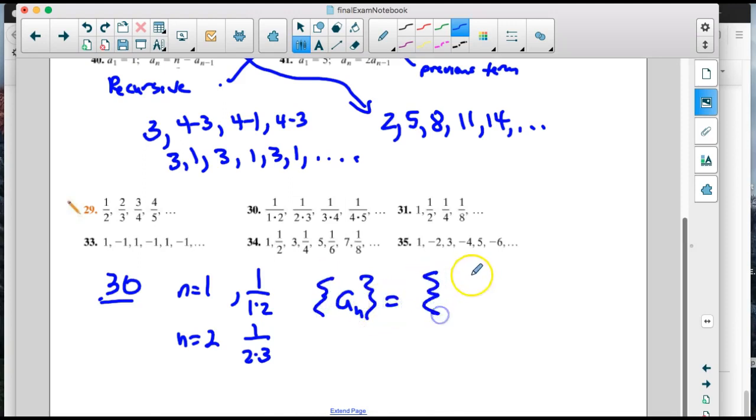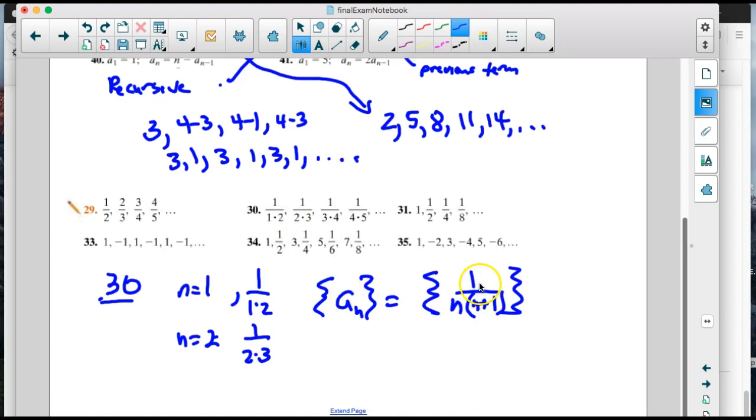We're going to start with 1 in the numerator because it doesn't change. Now, the two numbers on the bottom are based upon this number here, n. So this number here and this number here look to be the same every time. On the third one, that's 3. On the fourth one, it's 4 right there. So that's just going to be n right here times this number, which always looks like 1 more than the n number. It's 3, then it's 4, so it's n plus 1. So this is our formula for number 30.